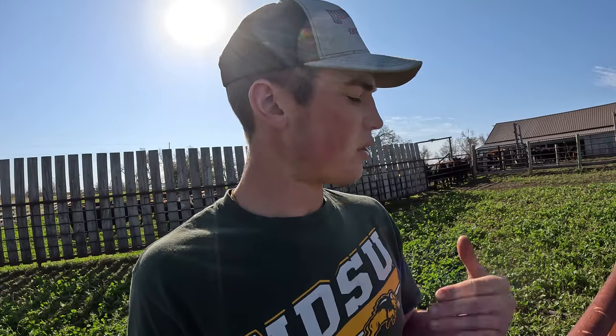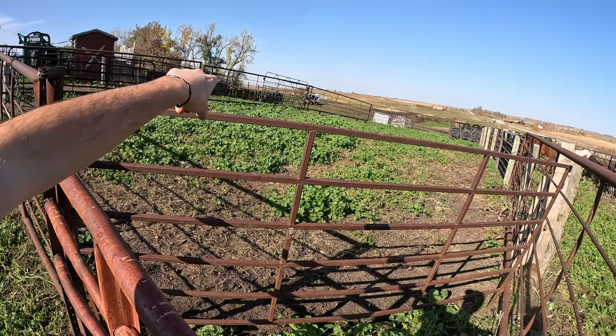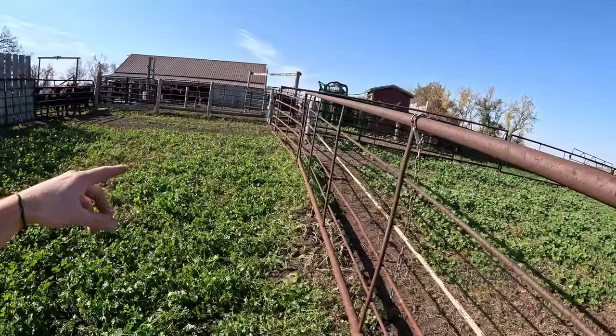And usually when a calf gets stuck in a corner or something, they start putting their head down and looking for a way to get through, like panels and stuff. So with this being open on the bottom, we're hoping a calf looks under it and they'll shoot through. Otherwise, we're probably gonna have another sorting gate there, that gray one, and that'll also be able to sort calves in. And then also at the top here, we may lift it up and have calves go under that as well.